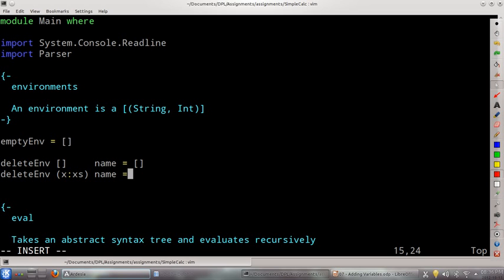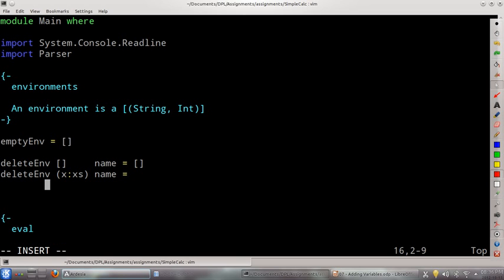So if we don't have the empty list, then the question is whether the x that we're looking at is the name that we wanted. So actually, instead of calling this x:(xs), let's call this (nn, vv) and pattern match the environment entry. Then we can say if nn equals name, then we go ahead and return the environment without it.